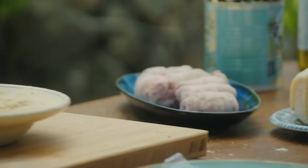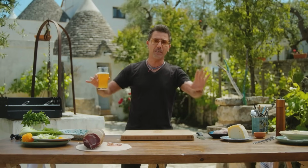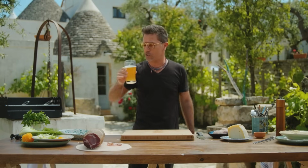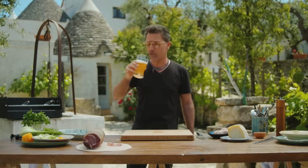Okay, job done. Where is my beer? Piano piano. We are making a barbecue, so there is no need to rush. Who would have thought that at some point in my life I would drink an olive beer?